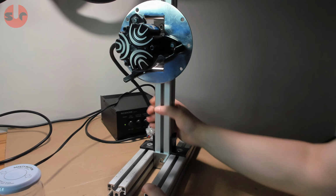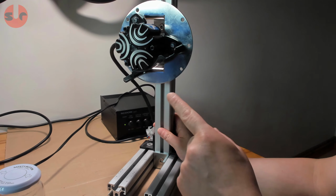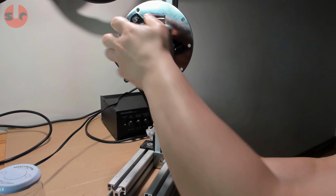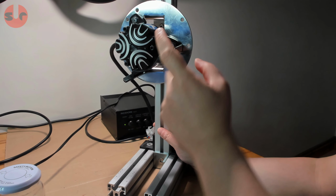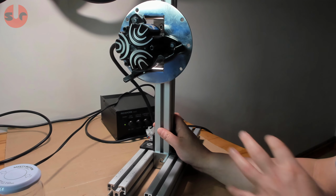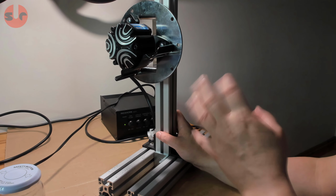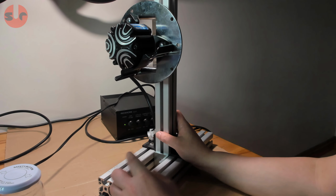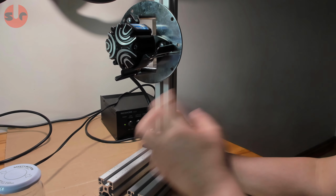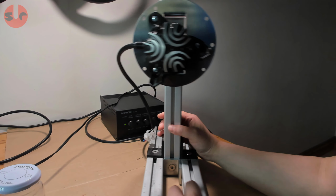But there you go. So I will test these. I will review these for sim racing, and I do have quite an interest in comparing these to the budget bass shakers. Because these are pretty expensive and the budget bass shakers are very inexpensive. And my preliminary tests as a sneak peek is they actually perform quite similarly. So you may not need to buy these really expensive ones to get good tactile performance, but I'll go into more detail when I get around to doing this comparison video in the future.